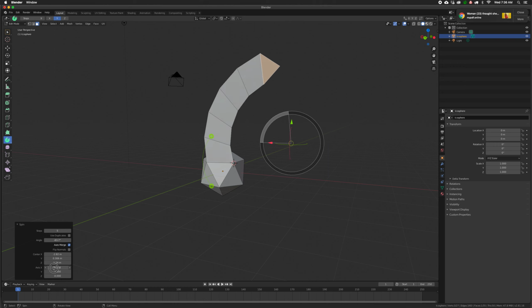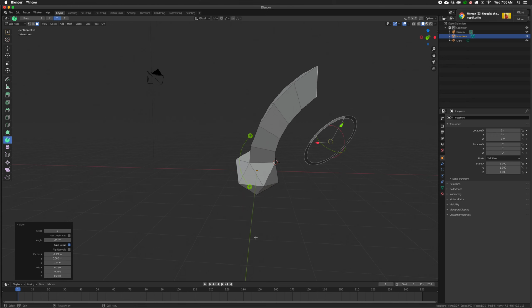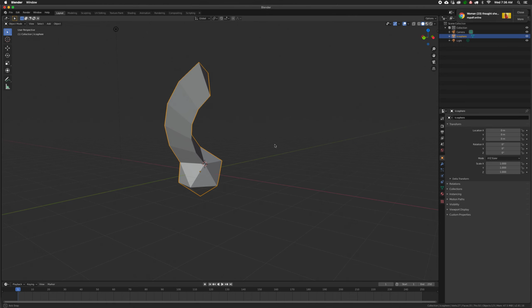And then the axis that it's spinning around, you can change here. So you can do some pretty interesting things with these. Right? And really fine tune your shape. All right, so I want you to really experiment with the spin tool on your own with your own meshes, and the only way to get a feel for these things is to play around with them. So we'll tab out of there and end there.